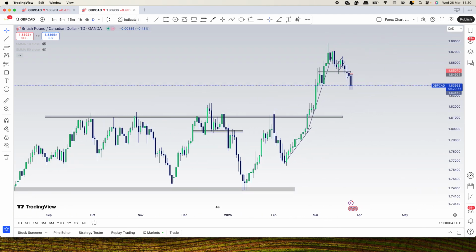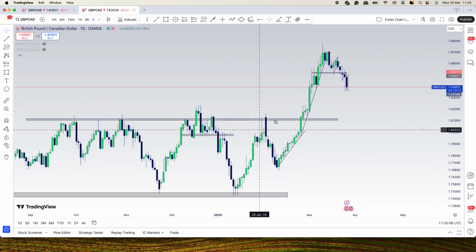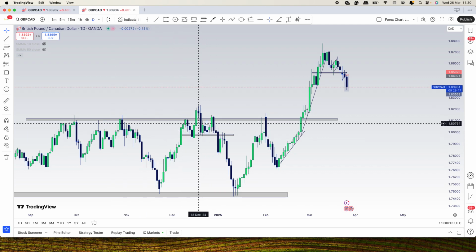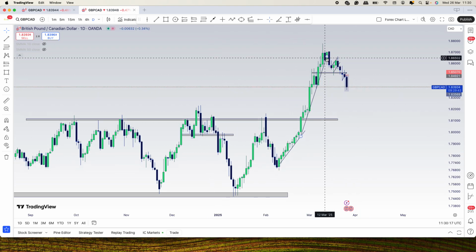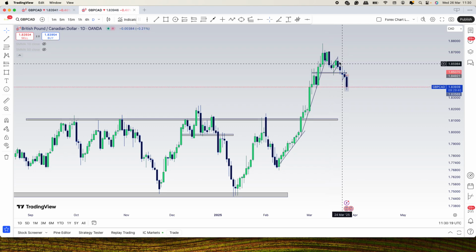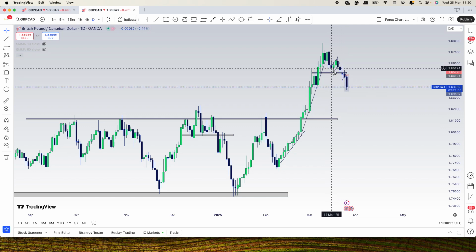But as I say, one of the things to take into account is that we usually get really nice price action, and don't get me wrong, there's a few days of choppiness, but it's creating lovely structure. But if we look at how aggressive this move up is, we've seen a really big consolidation period here, which really doesn't have much structure to it.